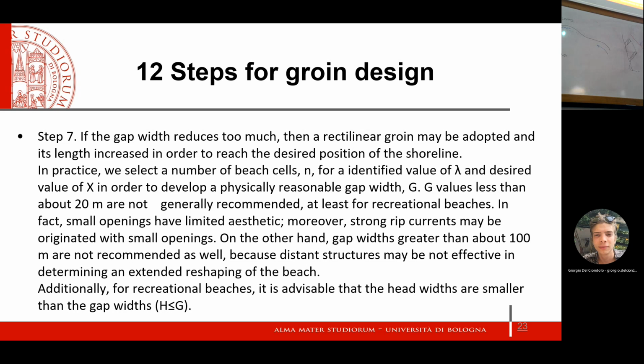For obvious reasons, if you leave only small openings, then it's not nice. And keep into account, this is an important thing to say. In energetic environments, the groins may originate rip currents. What are rip currents? Currents in the across-shore direction. And these rip currents may be dangerous for swimmers. Let me expand on that.